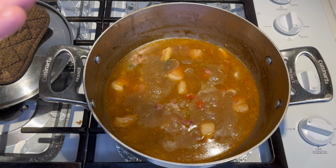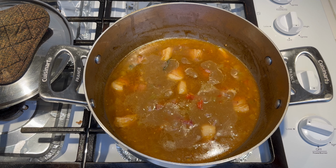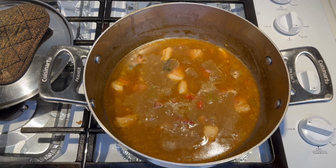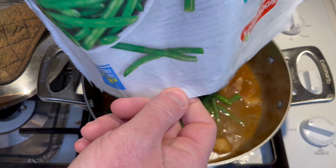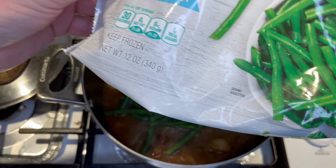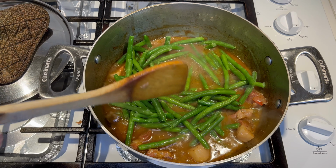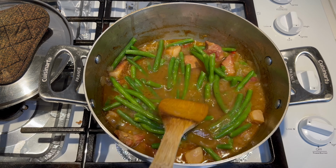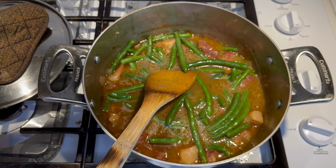All right, since I added the water and the meat, we've been cooking about 55 minutes. The salt meat is just getting to the stage where it's starting to get a little tender. So I'm gonna go ahead and add my bag of green beans to it. This is 12 ounces of green beans, previously frozen. I've been letting them defrost while everything was cooking. And we're just gonna let this simmer until the beans get nice and cooked. I'm thinking probably another, we'll see. I got my stopwatch still going here.